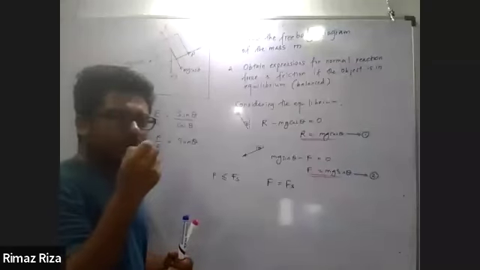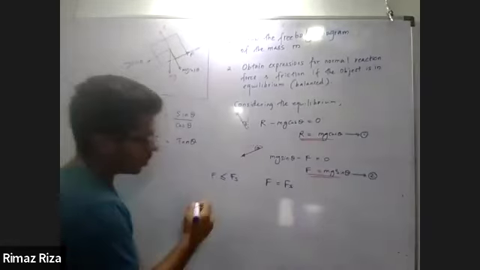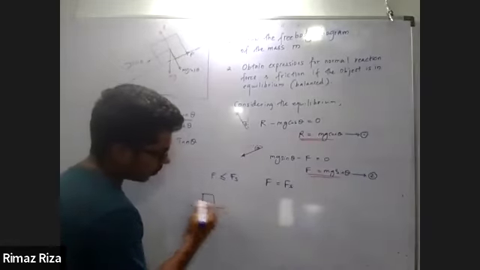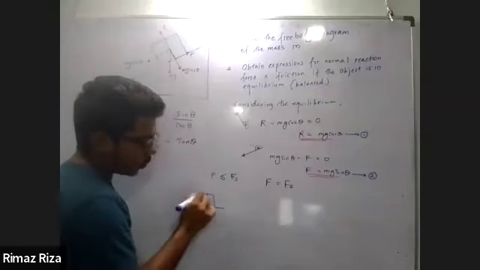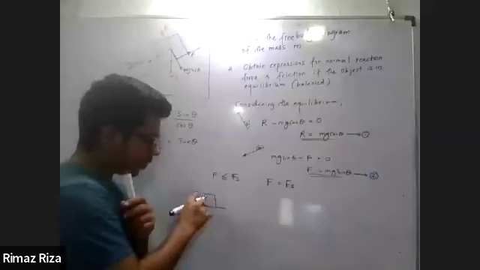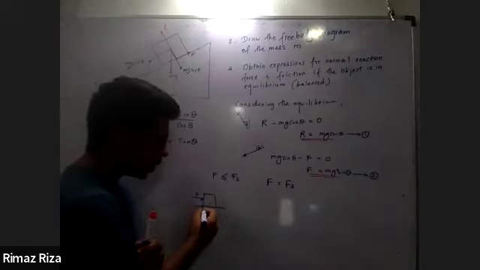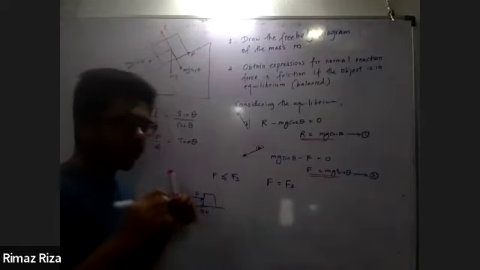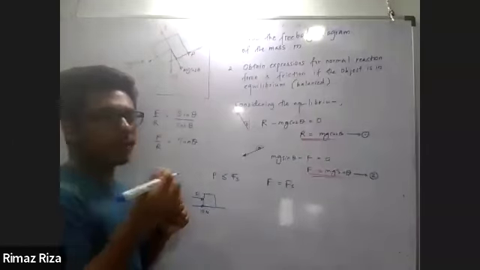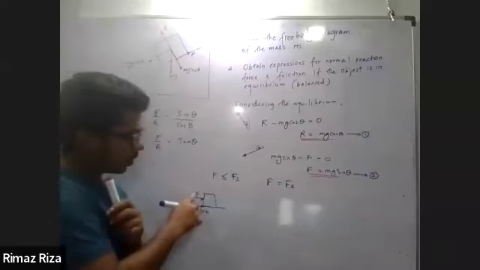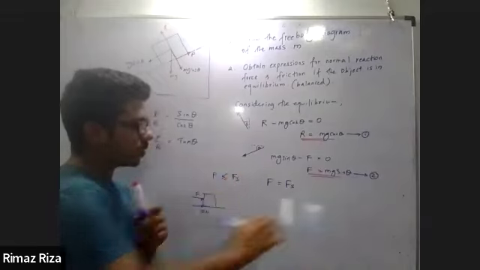Okay, that means, for example, if you consider this case, when you have this F and you increase this force gradually, if this F is equal to Fs, let's say Fs has a maximum value, like for example 10 Newton. The Fs is 10 Newton. Whenever that moment, that instance, we call the limiting condition. That means if the F just increases beyond the Fs, it will start to accelerate.